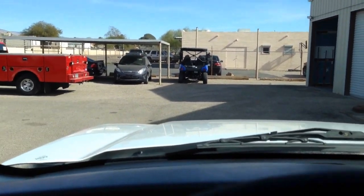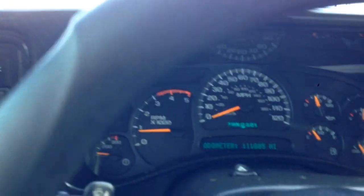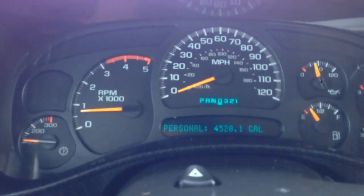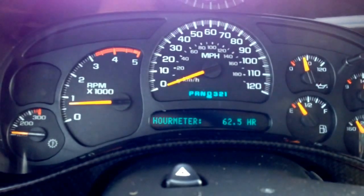Well, all right, let me tilt the wheel down a little bit more so I can drive a little more comfortably. Put it in neutral. Put it in 2-wheel drive, and let's go. It does have cruise control here. Has tilt. Let's see if we get some more information here. There's all that stuff. Flipping through everything.